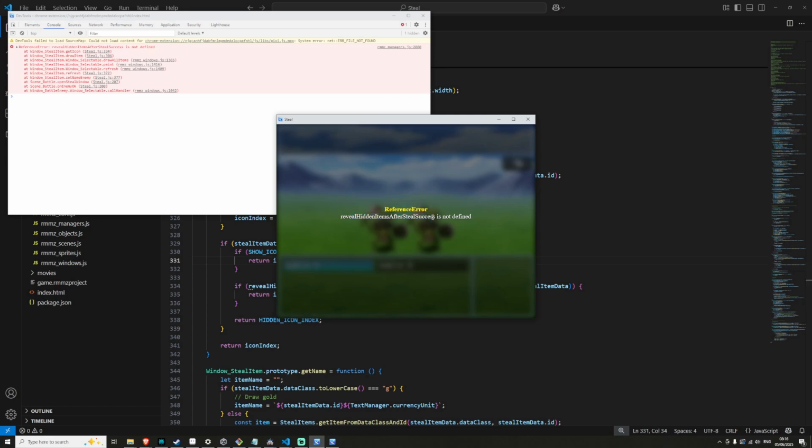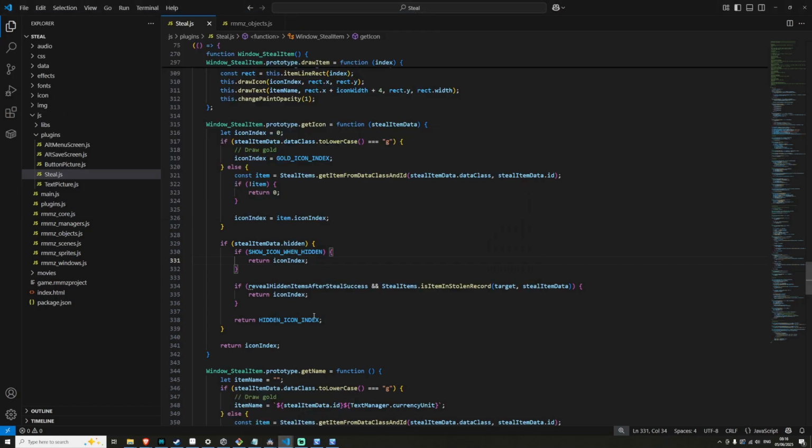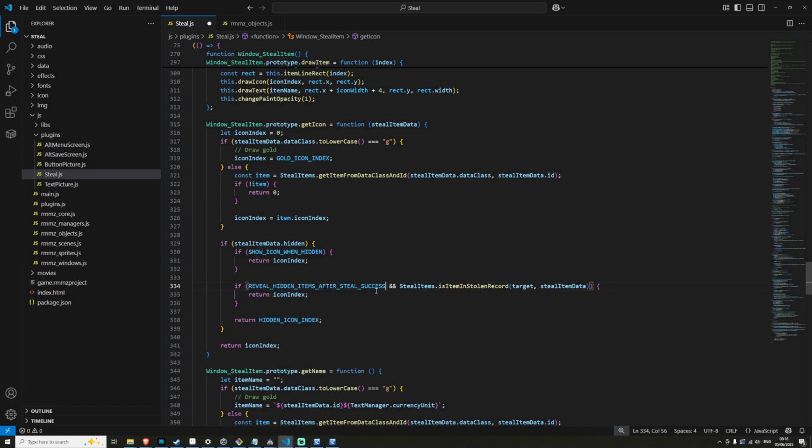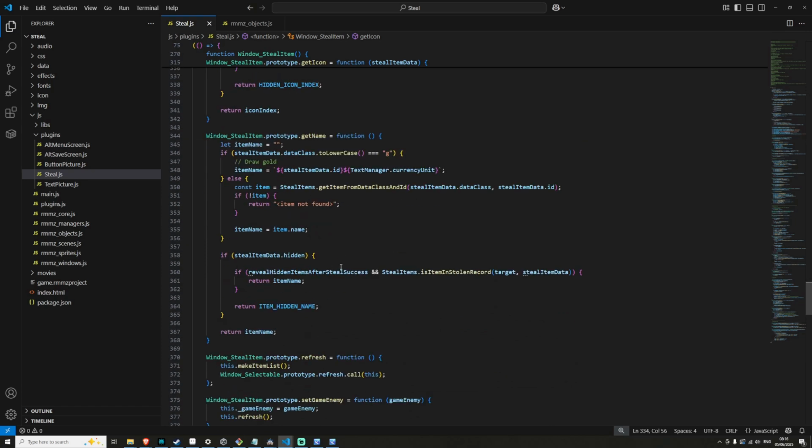Reveal hidden items after steal success not defined. 334. Oh yeah, it's the really screamy one. That's what we should be doing. I'll need to change it here as well.